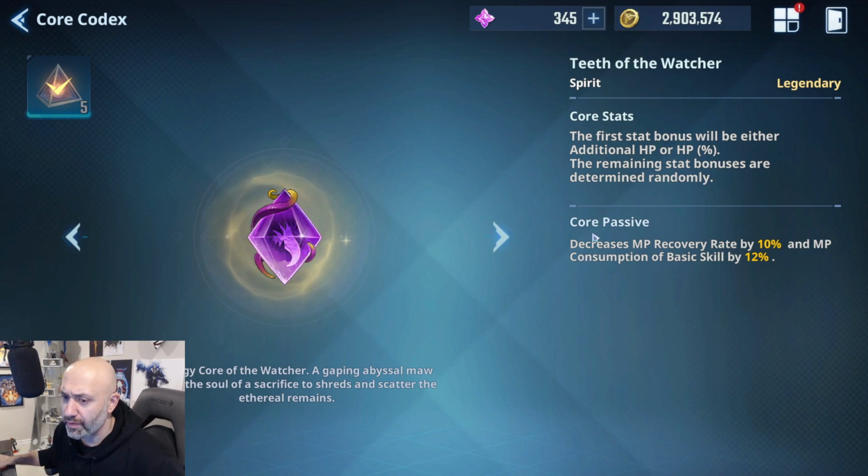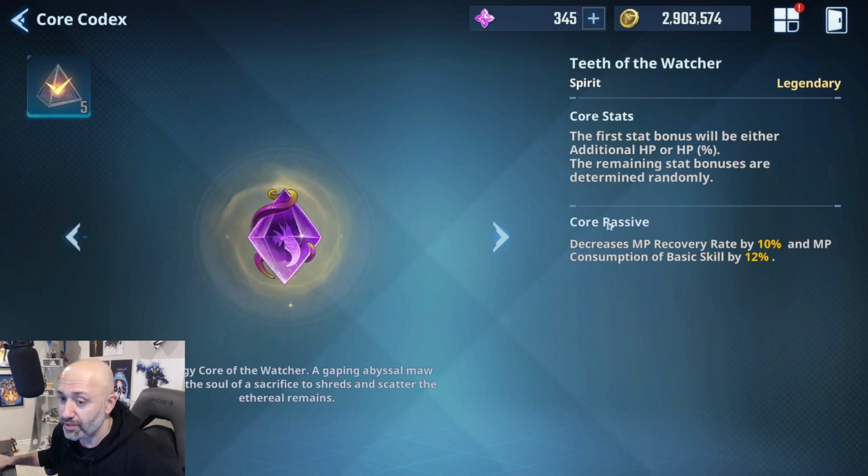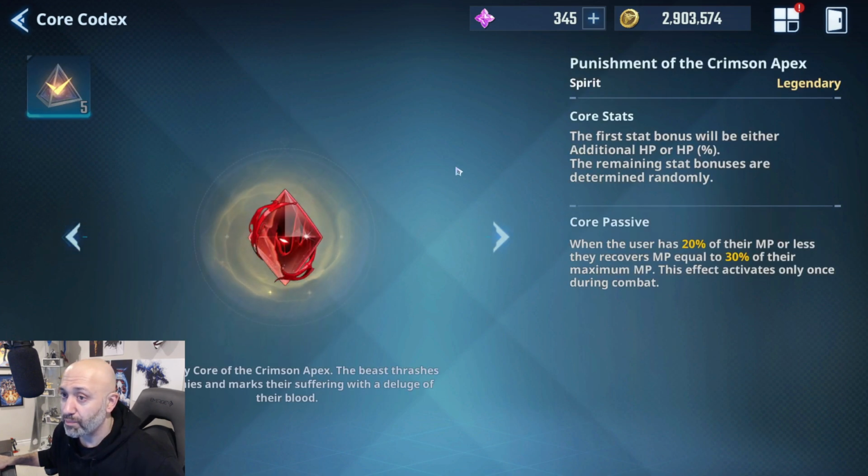Sorry, I showed you guys the heroic one. The actual legendary one is 12%. So I think this is actually a much better option than the other one was. That was showing at 9%. So definitely, I think the Teeth of the Watcher might be a better option overall than the Punishment of the Crimson Apex. But again, for Guild Boss, this one might be a no-brainer, especially if you are suffering with MP loss, especially for units like Cha and stuff who can just recover a massive amount quickly and just keep going back at damaging without losing too much DPS.